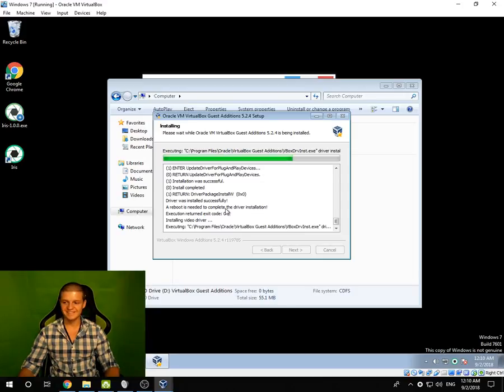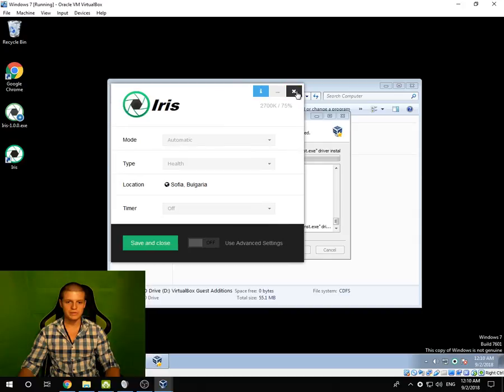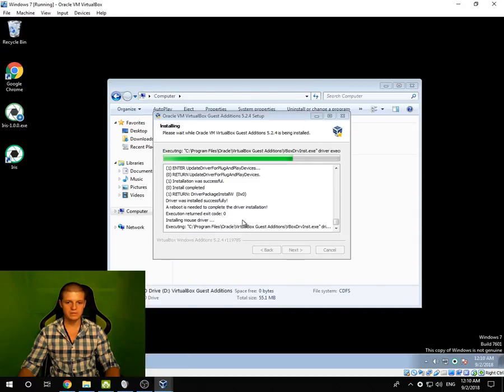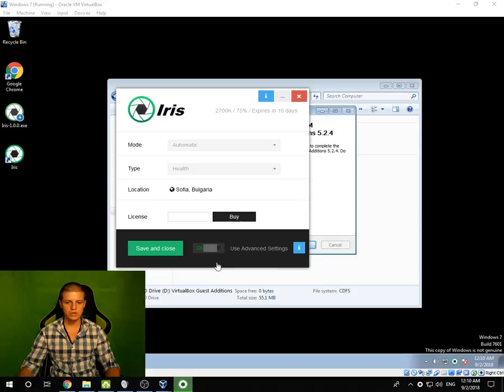And basically you can see that Iris runs fine on Windows 7. And after this is ready, I'm going to reboot the machine. My screen is frozen, so my other normal screen is working.